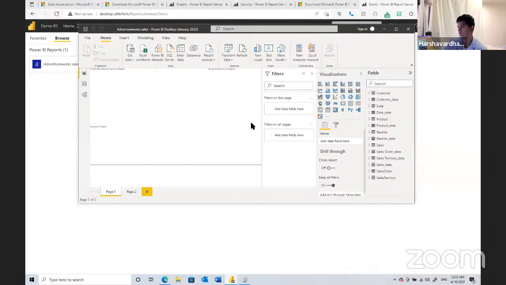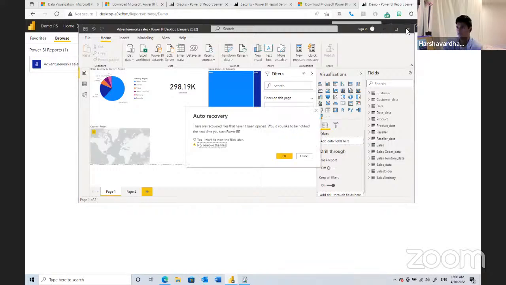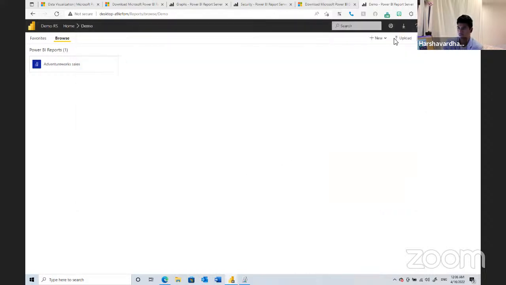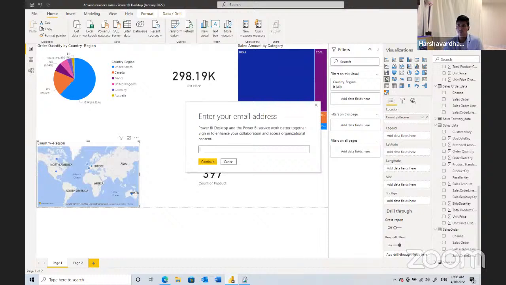So yeah, it loaded the Power BI file in directly through Power BI Desktop. So now that we have that, I'll close one of them. We have two of the same files open. I'll click sign in. That's signing into the web service, the Power BI service. I'll just enter my username.